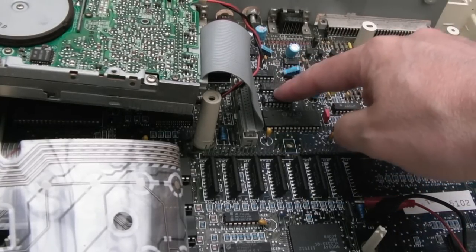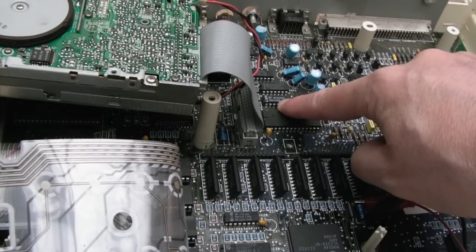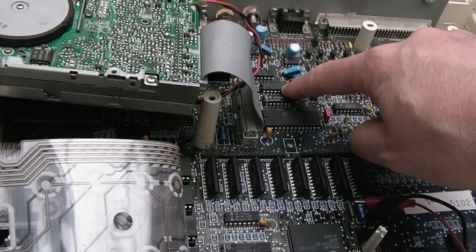So we'll start with these two chips down here. We've got a 7406, and I think there's an inverter or something around here. It might be an OR gate. I don't know, that one above there. I can't see what it is. 7400, is that a NAND?